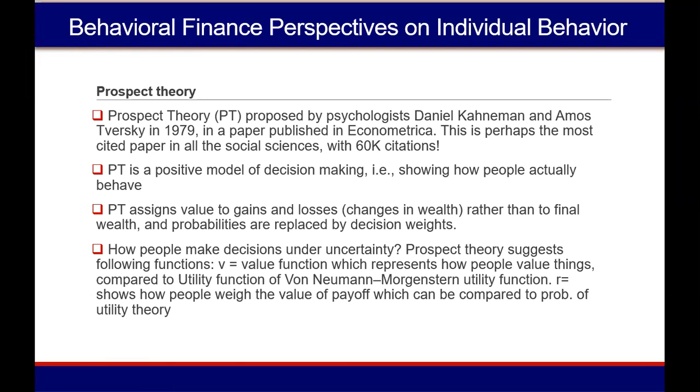The matter is that this paper suggested a theory, prospect theory, that tries to modify the utility function with which we are very familiar. So rather than the utility function or utility concepts we usually use, prospect theory suggests a function known as the value function instead of the utility function. It has given two functions: one is the value function, and another is the probability weighting function.